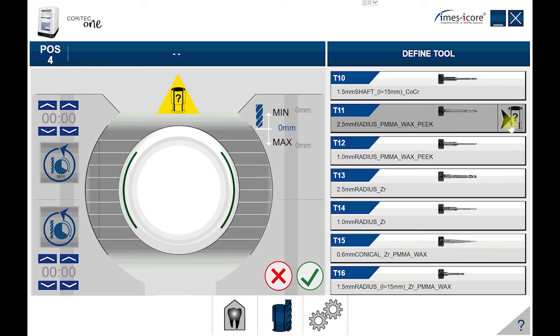Once you press that button, you will notice it has put an image of the tool in the cogwheel on the left side, as well as populated information for both the lifespan of the tool and the min-max length of the tool. The warning sign above the cogwheel has changed also to a warning about the measurement of the tool. This warning sign is telling you the mill has not defined the actual length of the tool just yet. To accept your selection, click on the check mark in the lower right corner below the cogwheel.